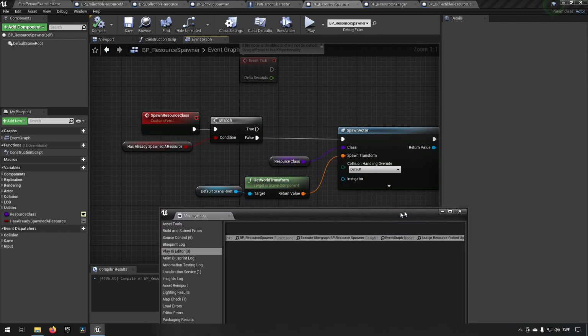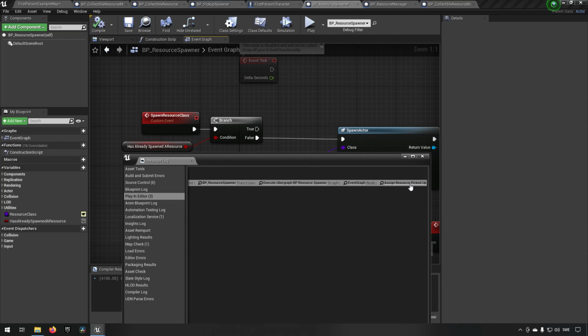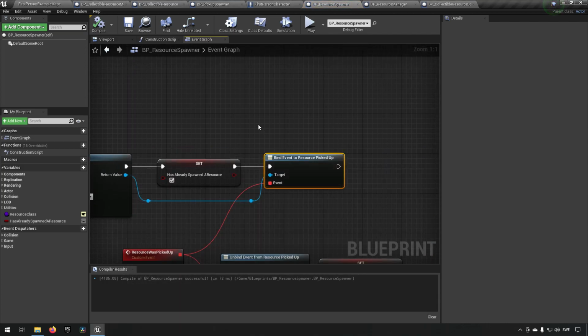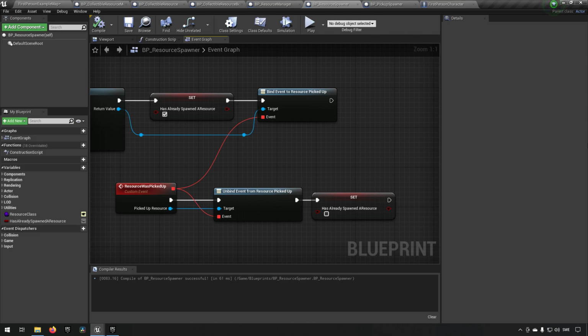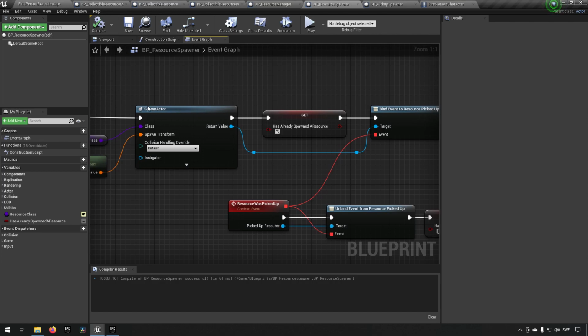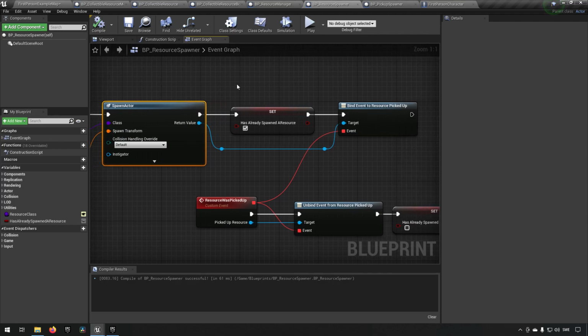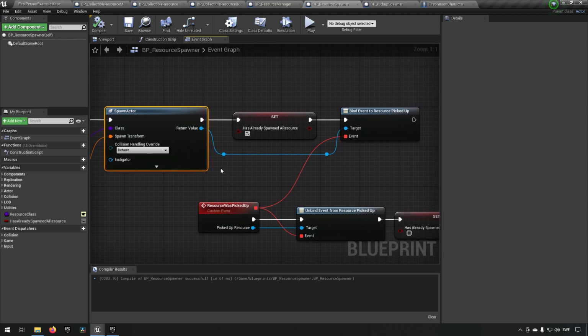Assign resources picked up. Okay, let's see if we can reason ourselves to why this is going wrong. If I were to guess, I would say that immediately upon spawning the actor, it will detect that the player is standing within the volume of the spawned actor, which means it will trigger its functions and codes for picking up that actor, which means it will destroy the actor before it can do this stuff.